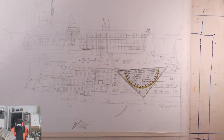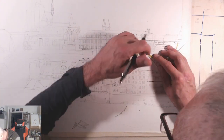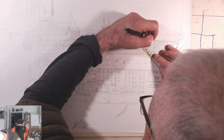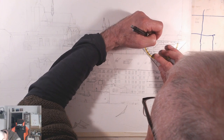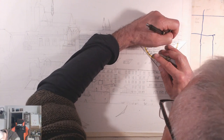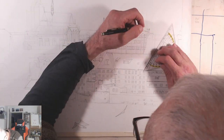Oh, you bastards. 121432. That'll do. Again, we're at the very edge of the paper here. Nobody will notice this. It's not perfect. It doesn't matter.